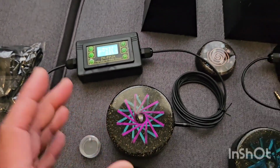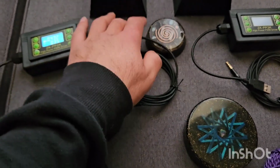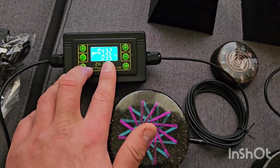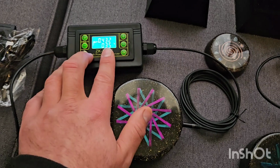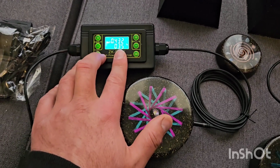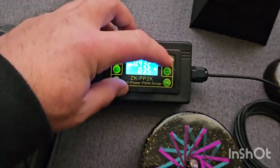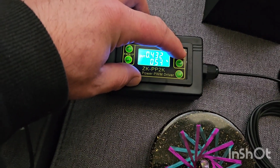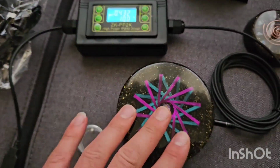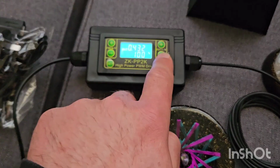What that is, is the duration of what the frequency is on for, okay? The longer it's on, and why I say don't go higher than 35% is because it's going to generate more heat. These can get warm. They will get warm depending on the frequencies and what you do with it. But you don't want to get them really, really hot, okay? So basically the duty cycle here, if you go to 100%, it does nothing. It stops working, okay? I know this because I can test, all right? So that won't do you any favors.